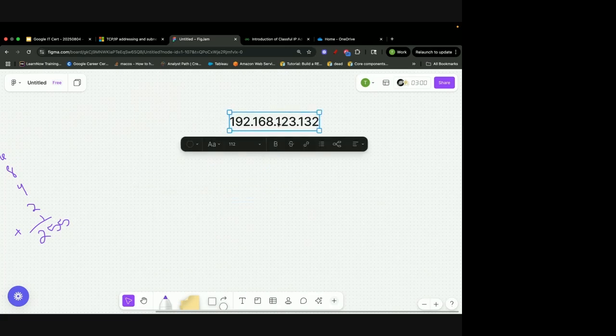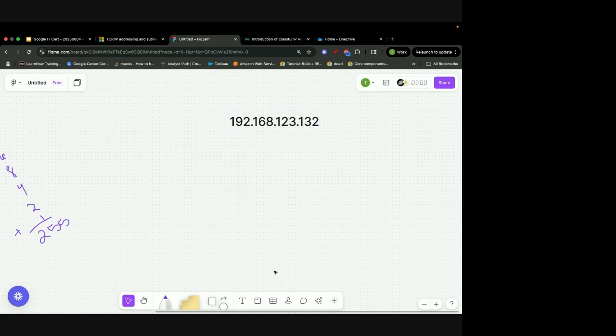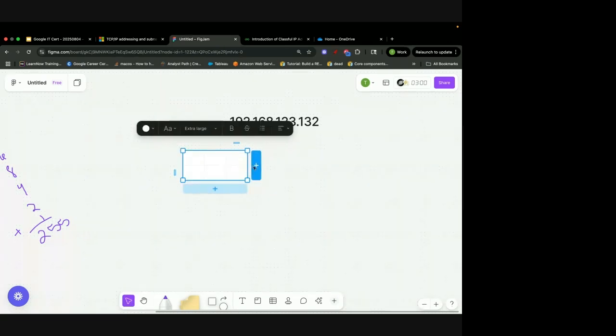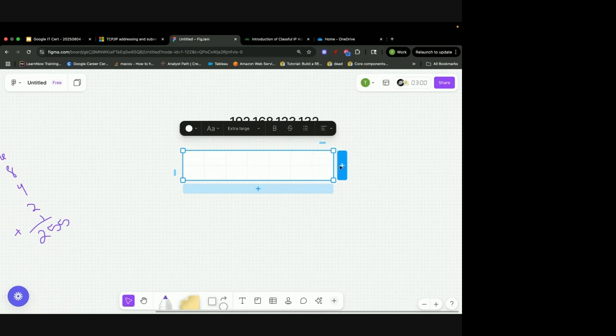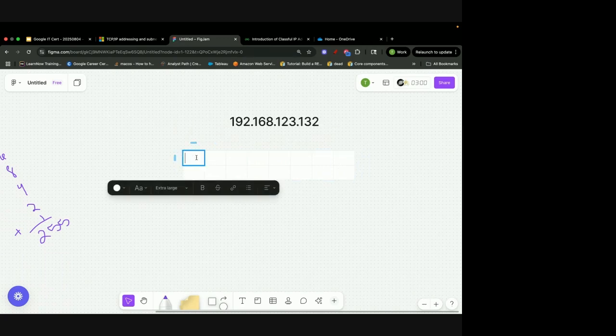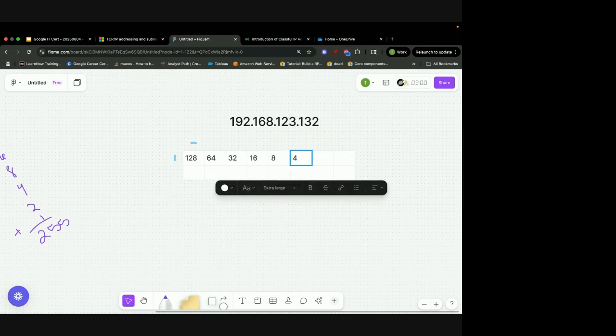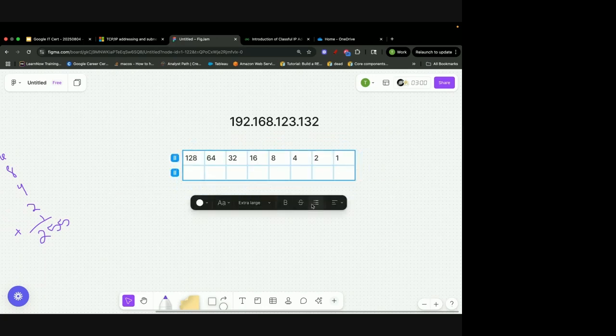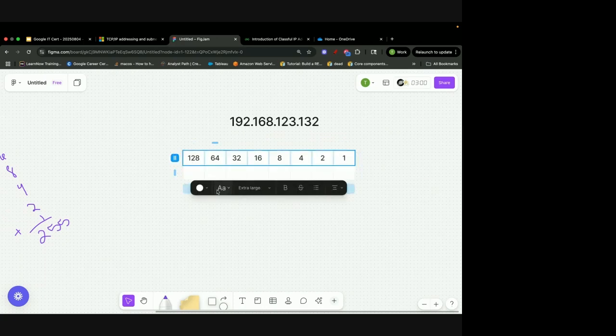So we got 4 bytes here, right? Each byte represents 8 bits. So I want to make another table. 1, 2, 3, 4, 5, 6, 7, 8, and 128, 64, 32, 16, 8, 4, 2, 1. I'm going to make them centered and colored, because that's how I like it.